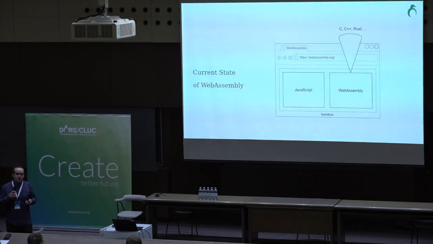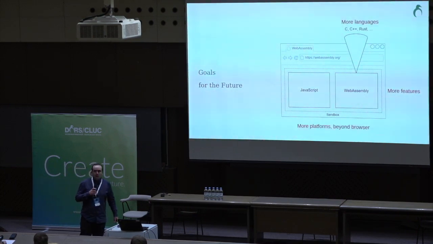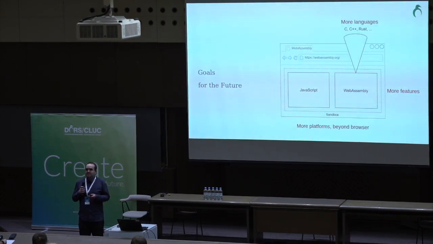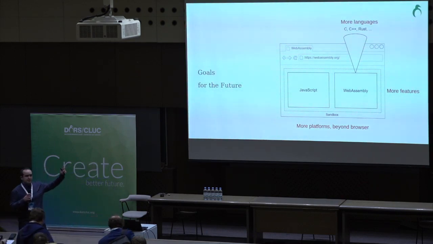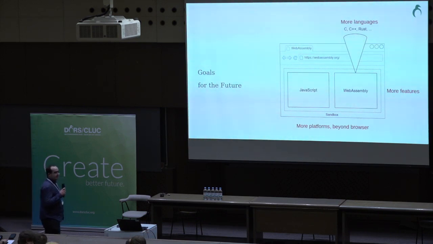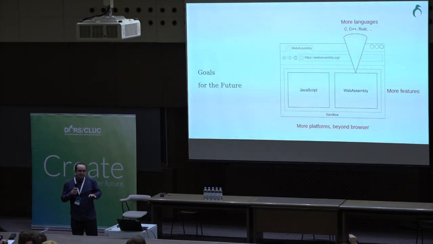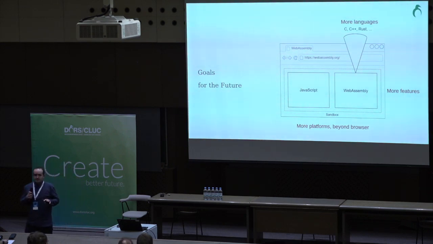What would we like to have in WebAssembly? What are our goals? More languages. C, C++, Rust are not the most popular languages at this point, and there are other candidates. By the way, from these three languages, Rust is mostly used for WebAssembly. There are some nice examples with C++, but Rust is mostly used. These languages have something in common, and that thing will be important 2 slides from now.